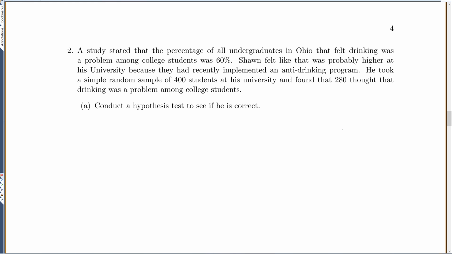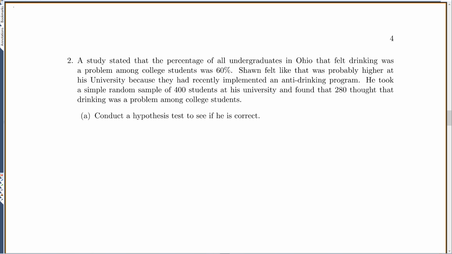So first of all, when you look at this, ask yourself, am I talking about percentages or averages? That will help you narrow things down. Well, I don't see anything that says averages, so this must be percentages. Okay, then ask yourself, how many samples did you have? Well, it looks like we only had one sample. And if you want to do percentages and you only have one sample, it must be a z-test.